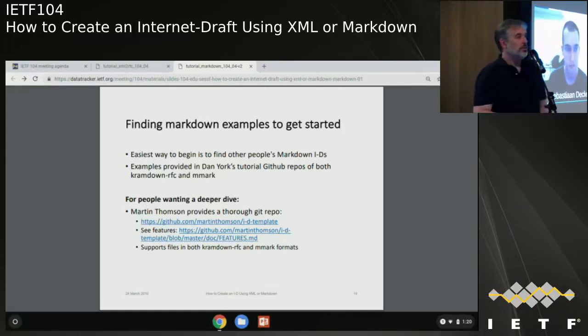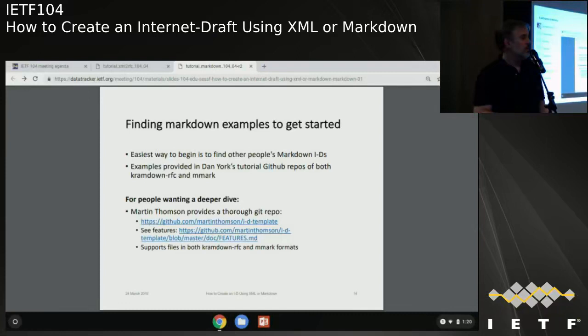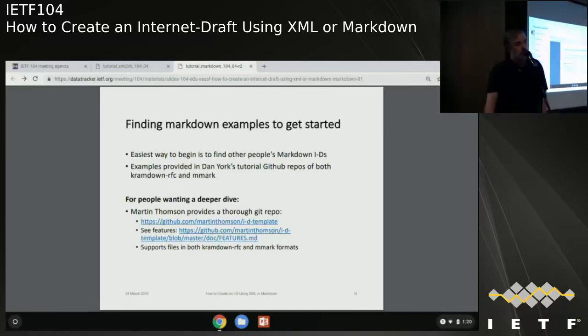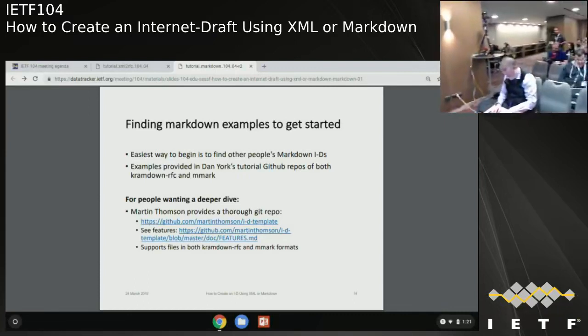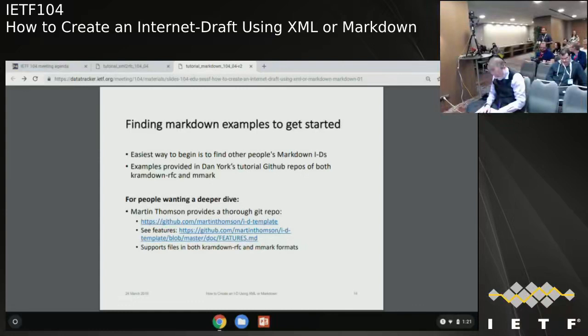Anything else? Yes, question here. I'm Rahul Jadhav. I've been using Markdown for all the other purposes, not for the ID editing. The problem that I faced in general was adding comments to the document, and there is no easy way of doing it. You have to use HTML or XML format to add comments in the Markdown itself. I have two questions. In XML, we use the comment style, but the same comment style has to be applied in Markdown as well for the ID edition.